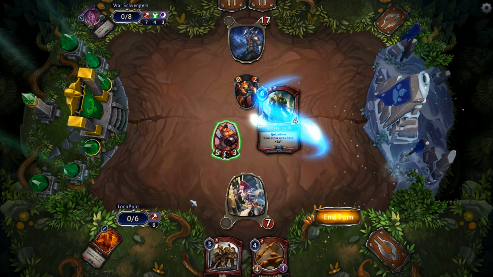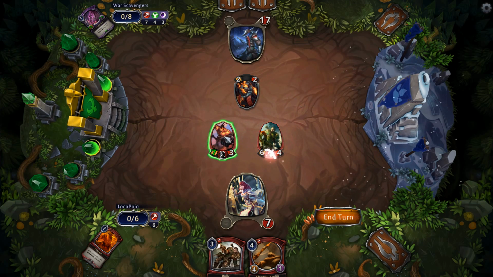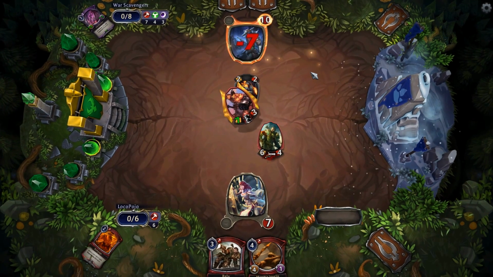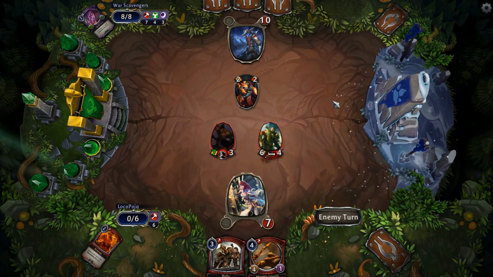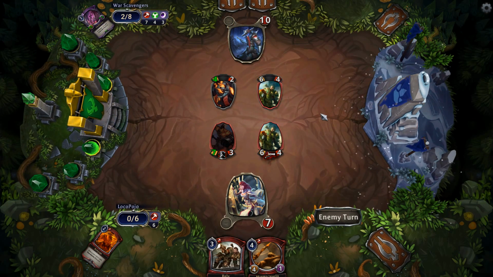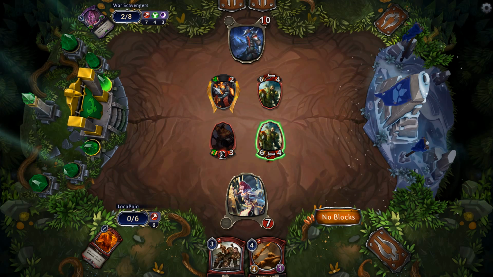Alright, so we'll play down Azalea. That gives us the 7 attack on the offense. And we're looking pretty close to a victory now. He's still got a lot of creatures that he can play out, which is not good for me. And he's going to swing for 4.